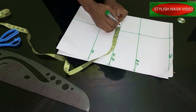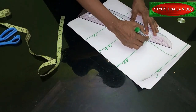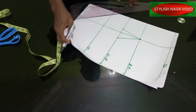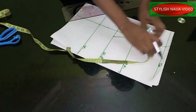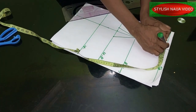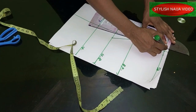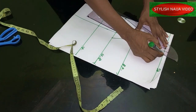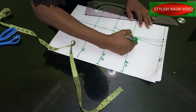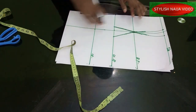That means I'm taking out two and a half inches total — 1.5 on this side and one inch on the other side. Then on the top part I'm going to take out one inch, and on the other side half an inch. I'll connect this to this point, and then this to that point. If you notice, the angles are a little sharp — I'm going to blend them so you can see they are nicely blended now.